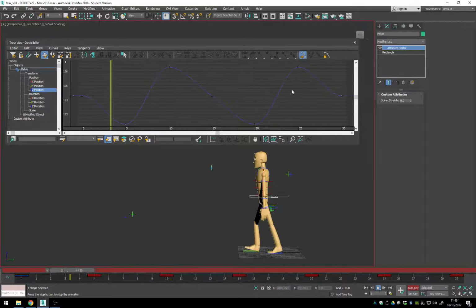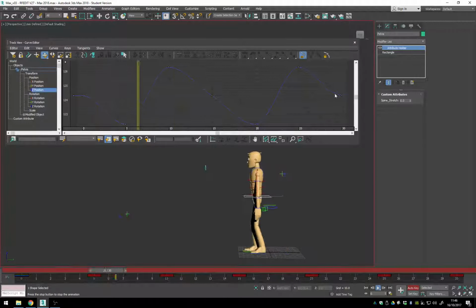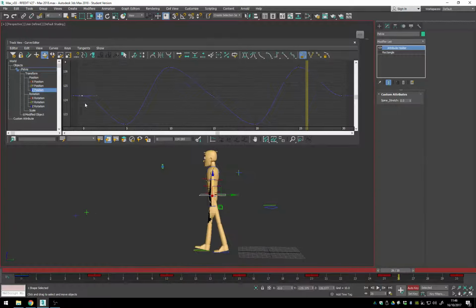Basically this curve needs to repeat forever. And at the moment there's acceleration at the start and deacceleration at the end. And of course we don't see that on frame 15, we just see a constant flow there. So to get the equivalent effects that we're seeing on frame 15 on 0 and 30, I just need to take this key here, hold down Shift to break the tangent, and then pull that down like that, and take this key here and pull it up like that.